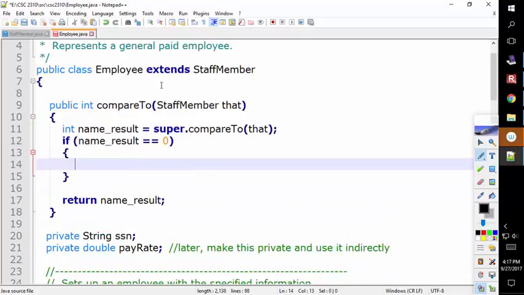And now that I'm inside the employee class writing this overriding method, I have access to pay rate. Okay? So now I can manually test. There's nothing complicated about comparing two doubles. If pay rate is less than, so pay rate would correspond to the calling employee. The other pay rate would be that dot get, isn't it pay that just returns the pay rate?